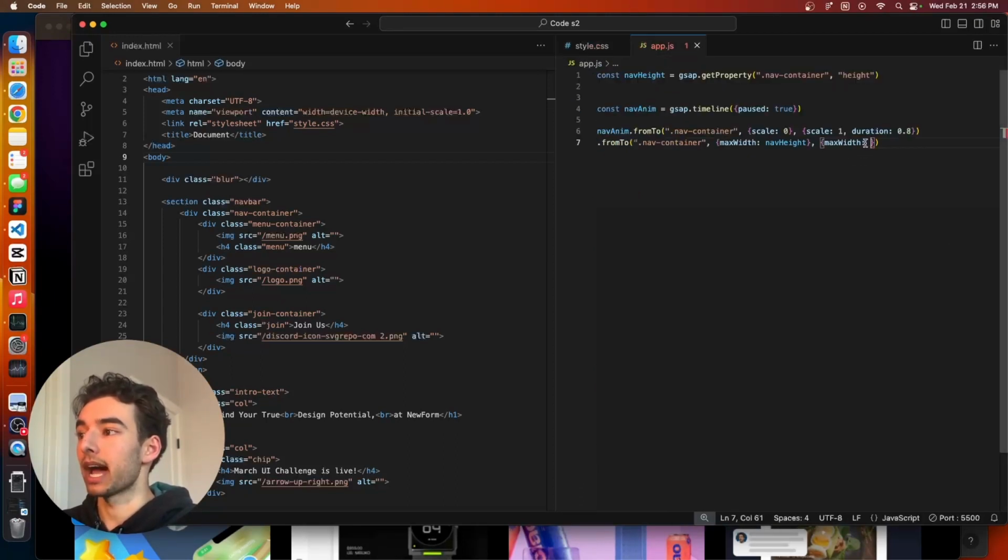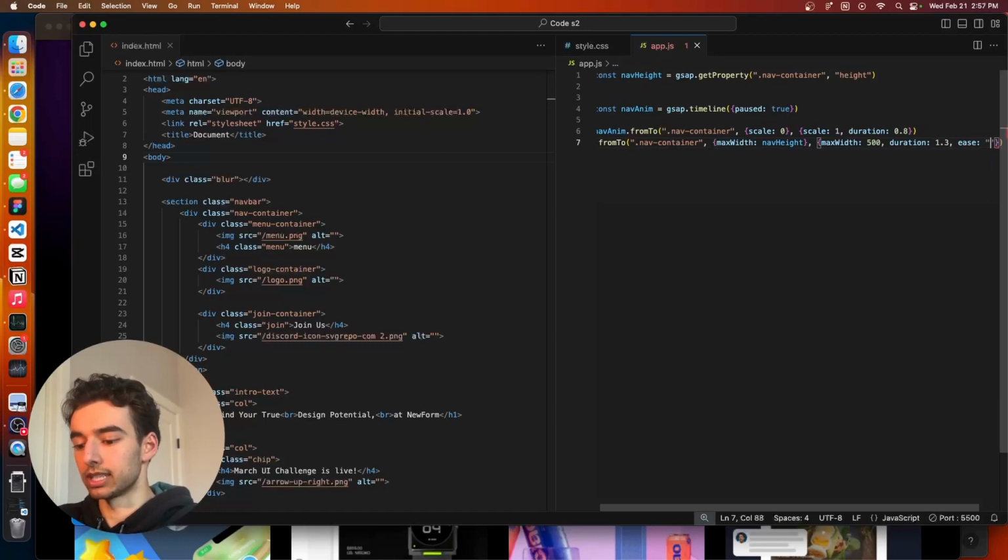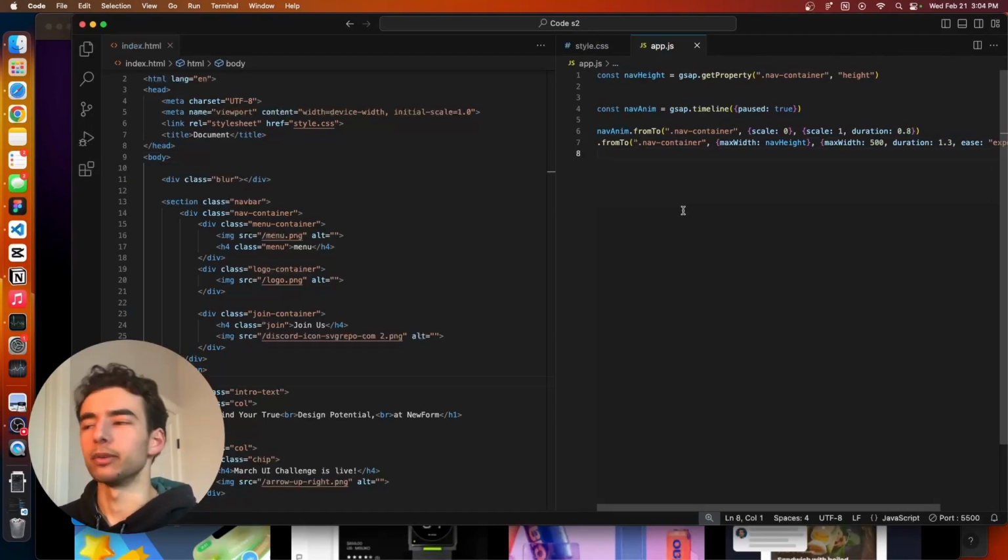So we're gonna set it back to 500 pixels. Let's also set a duration. We'll do 1.3, and here we're gonna use our ease of expo in out. All right, we're looking good. Our last step is to animate in those links. So to do that, we can select them one at a time and change the opacity. That is totally a viable option. But I'm going to show you something that might be a little faster and easier to do.